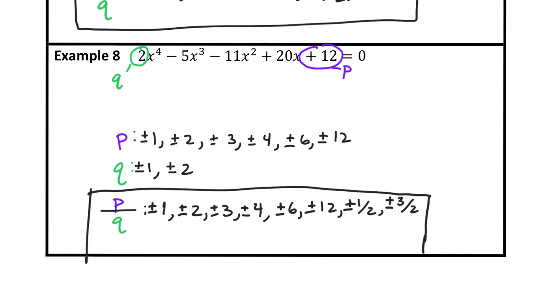And next class we're going to talk about what all this is for, right? Why are we finding all these p's divided by q's? And we're going to put it all together next class. But for today, we're going to end with just finding all the possible ways to divide p divided by q.